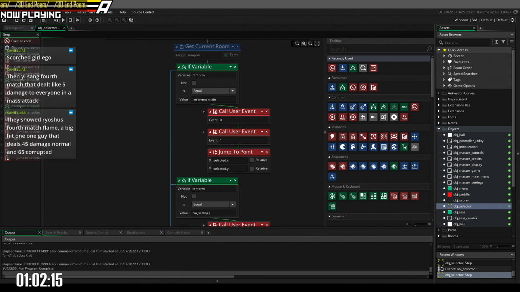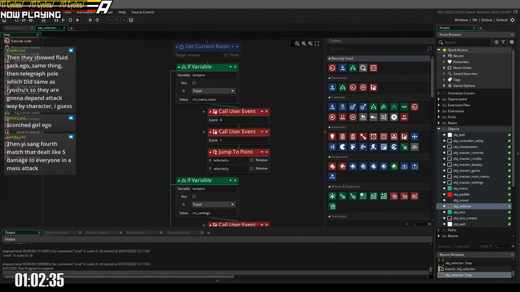Oh, he's jumped to point just... I wish that GameMaker's manual gave you the code version of a block if you're looking at it. Yeah, that would make sense.